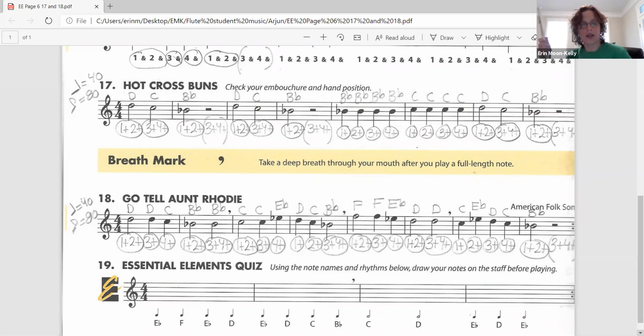Okay, and the breath marks, the little apostrophe-looking marks right on 18. This thing right here, that's a breath mark. This one right here, and this one right here.